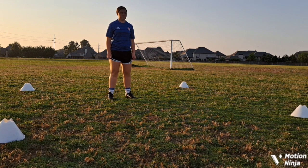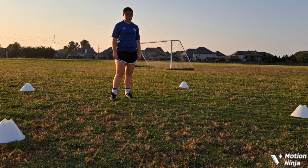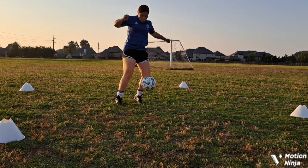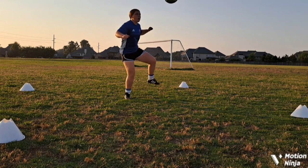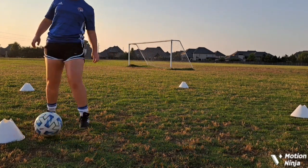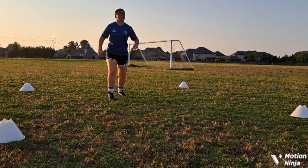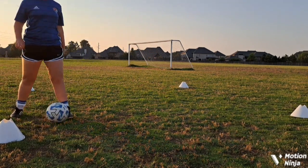We're going to go on to the smother. When you're using the smother, it's a bounce. The smother gives you a few more options than the pancake because you can smother with the outside of your foot, the inside of both of your feet, and you're using the bounce as momentum. We're also looking for a good backspin on this. We're trying to keep it in this little box as we would on the field — if it gets much further than this, we're not going to be able to control it.